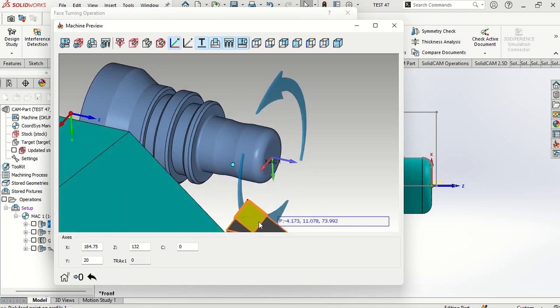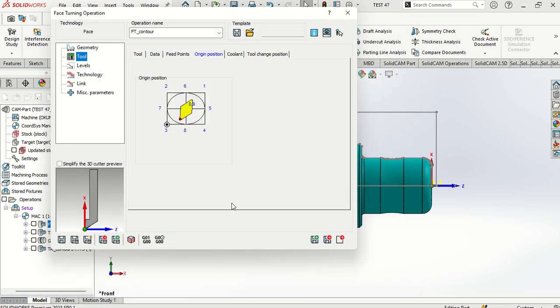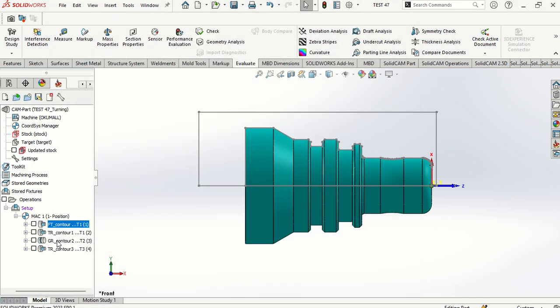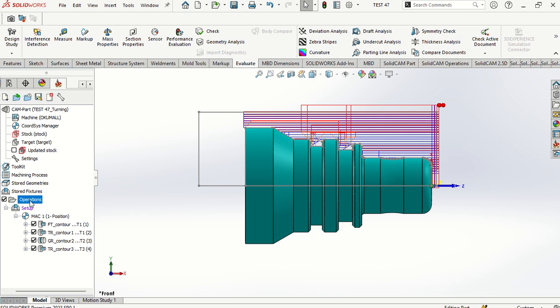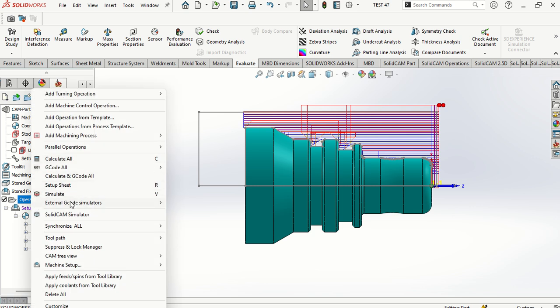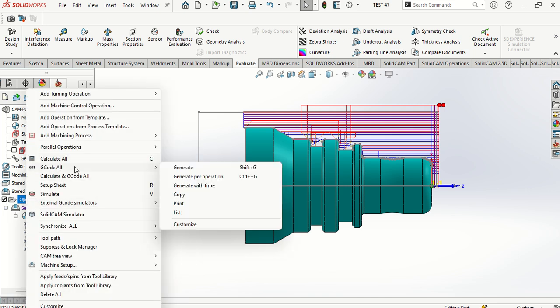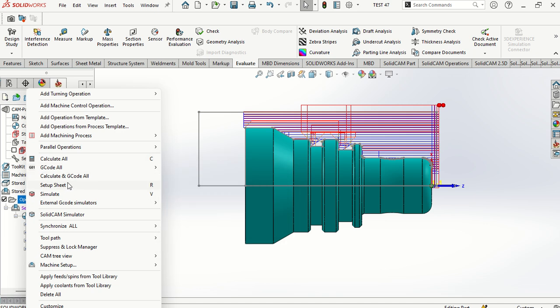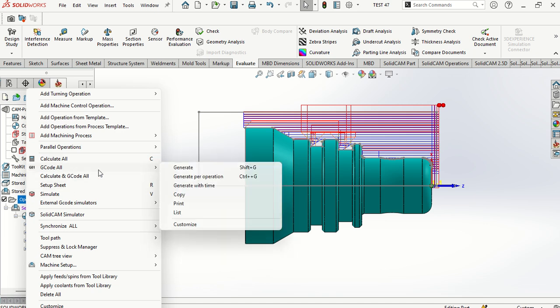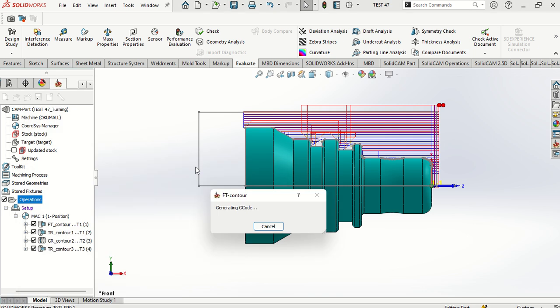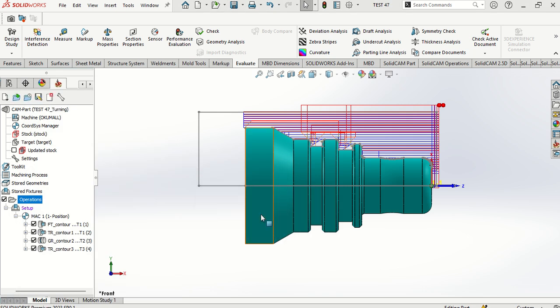Good. And next is also to include operations, and then you do simulations. The way we have done our simulations here, you can click on this one, then you say simulations. Then the last one is how to generate G code. So I want to combine all of them, so I can pick here, then say generate G code, all of them, generate all the G codes.